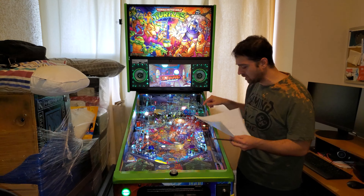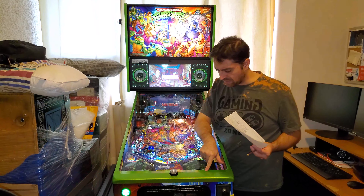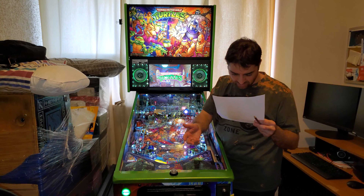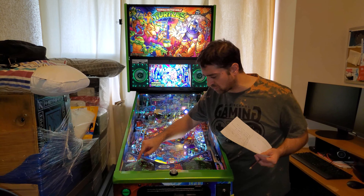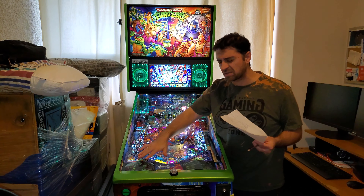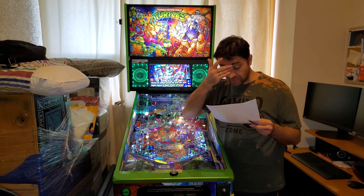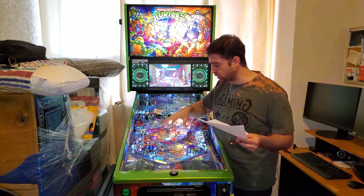When I get back, the lockdown bar has rust on it — I'll explain how that's possible for a brand new, or about a year-old game. I'll remove the scorecards; I want the originals. These are supposed to be lit up too, but it's the same interrupted circuit. I didn't want these scorecards to begin with, but I'll keep them as a backup. And that's it for this part — I'll go ahead and take everything off and show you closer what I've done.